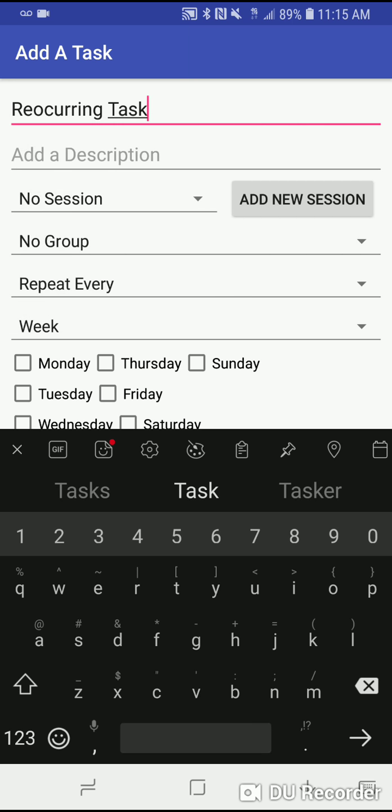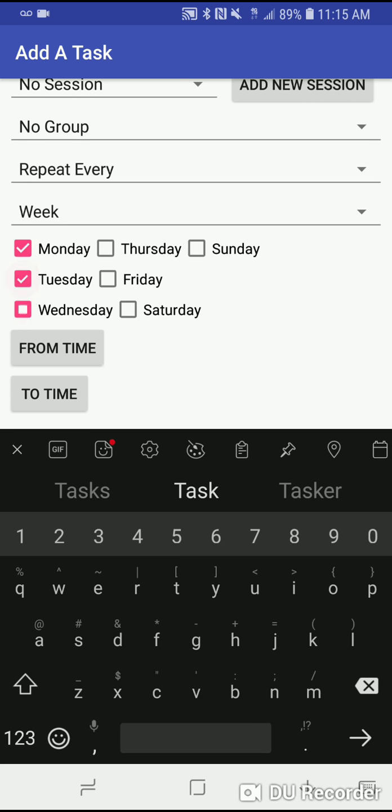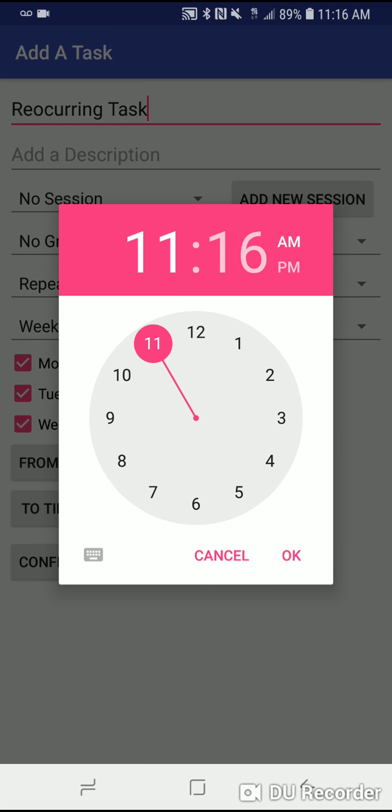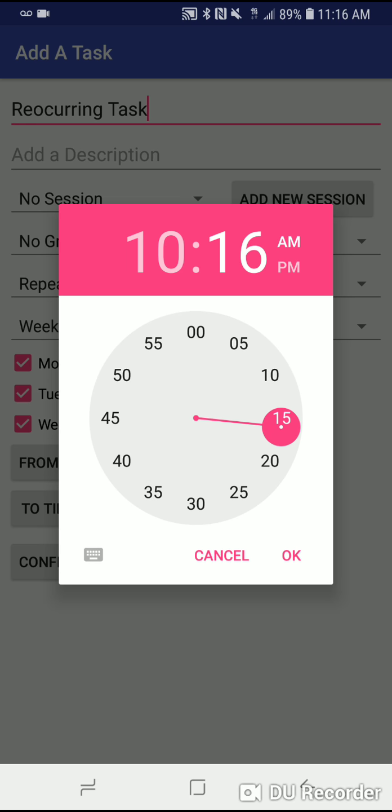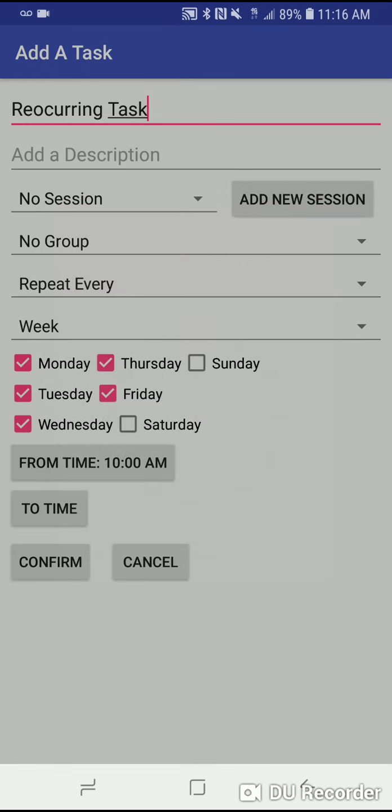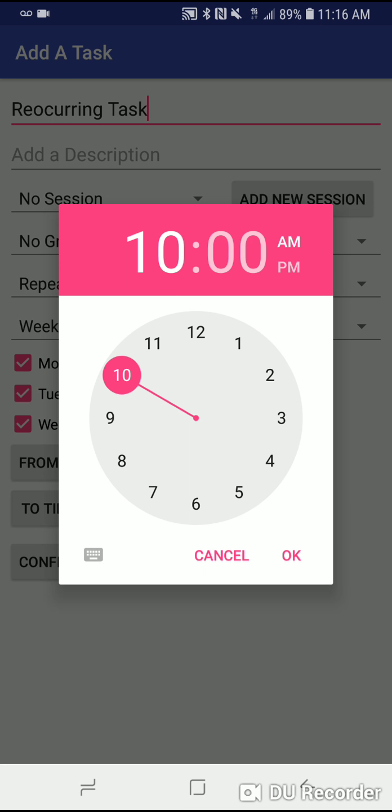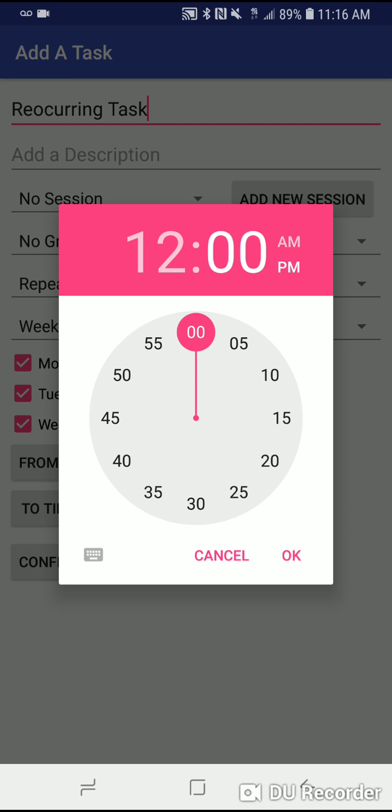It's up to you. We could do a week, you select the days of the week that you want a particular thing to reoccur. So what this will do is every Monday, Tuesday, Wednesday, Thursday, Friday, it will recreate that task for you to say you need to do it again. But on Saturday and Sunday, it won't do that. You can also set a from time and a to time. That will give it its priority session. So it'll reoccur on Monday, but let's even try this, 10 o'clock to 12 o'clock p.m.